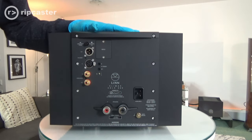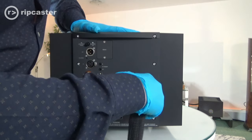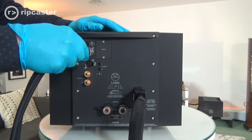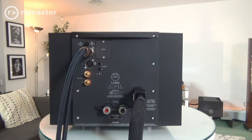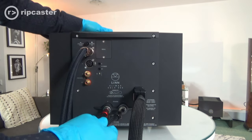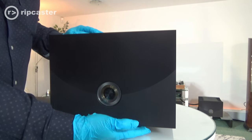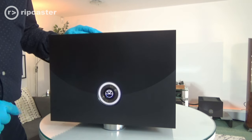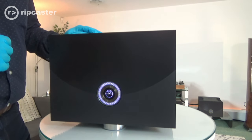Okay, so next we'll just connect up the cables. We put in our mains using our C19 connector. That's our mains done. We'll put our analog input, we're going to use XLR, into there, and we'll connect our speaker cables into the back of the amp. It's connected up, so if we switch it on, we can show you the startup sequence. So switch it on at the front. You can hear a slight click inside. The logo lights up, and there's a sort of boot sequence.